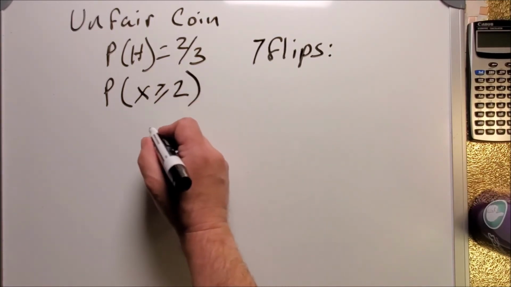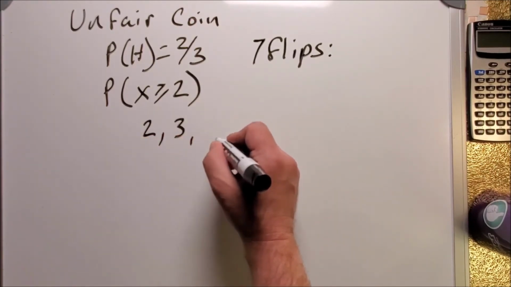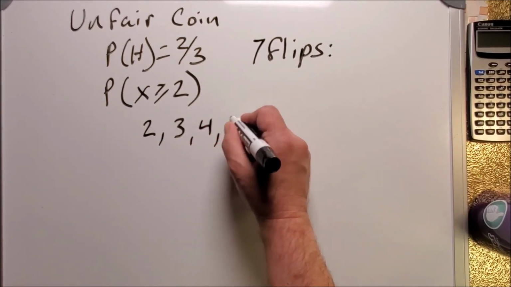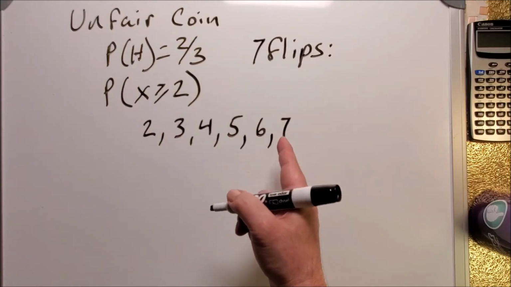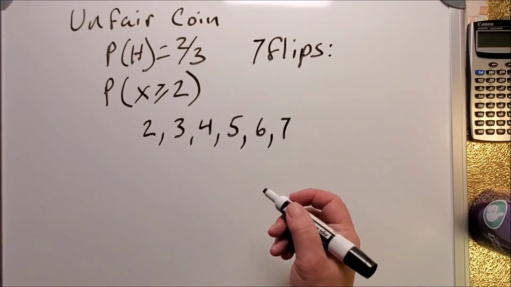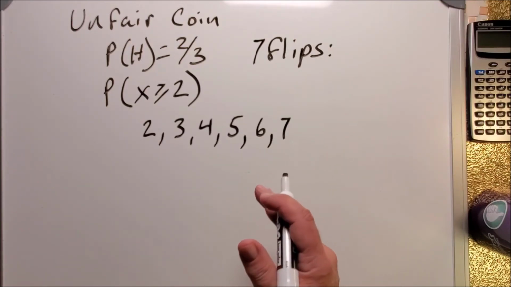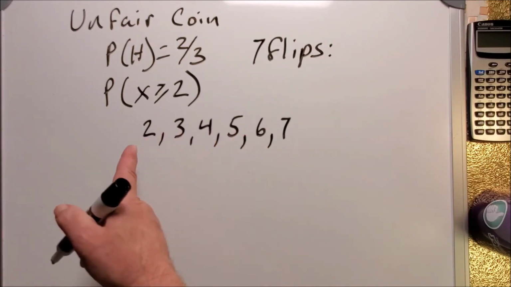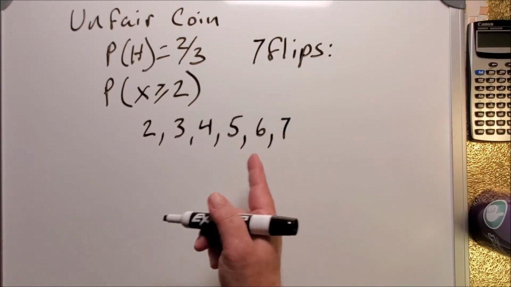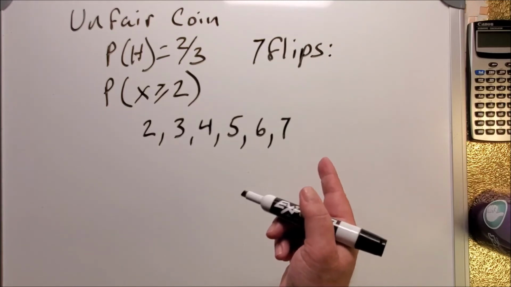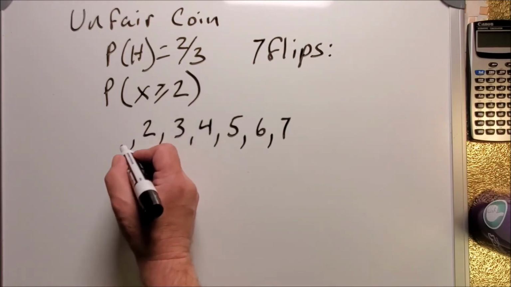So that means that equal to or greater than 2, that means that we're proposing the probability that we would get 2, 3, 4, 5, and so on, successes all the way up to 7. What's the sum probability of that? And we could do it that way. You can be very successful doing the problem that way. It's a lot of work. You have to figure out the probability of 2 successes, and then 3, and then 4, and 5, and 6, and 7. And add all of those probabilities together. That's a fine way to do the problem, but it's a lot of work. So what we're going to do is use a different strategy.